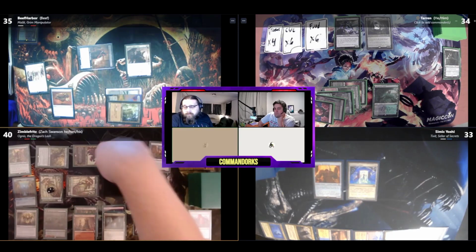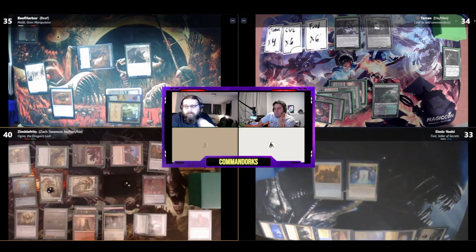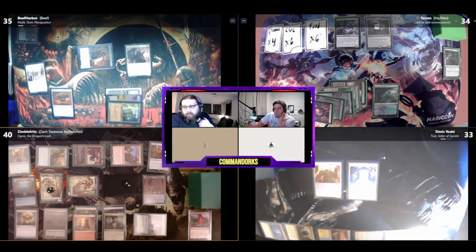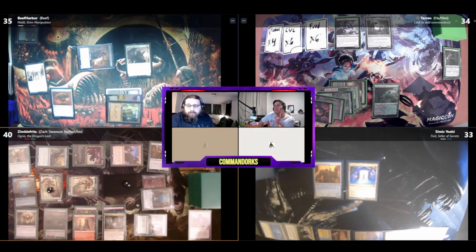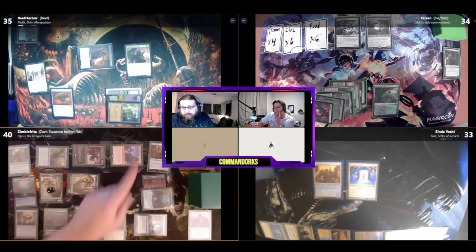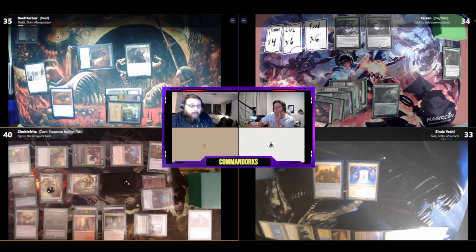Two triggers from Ognis. So I will get 2 tapped treasure. Where's the squirrel and inkling going? Squirrel and inkling are both going at you because I swung at you with Chatterfang. You get a second squirrel and inkling that are going at West, going at Yoshi. Yoshi. Yeah, going at Yoshi. Okay, so I've got 2 squirrels that are tapped and attacking. One at Yoshi, one at Tarren.